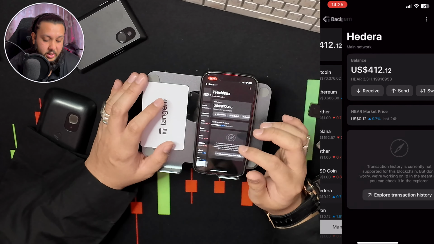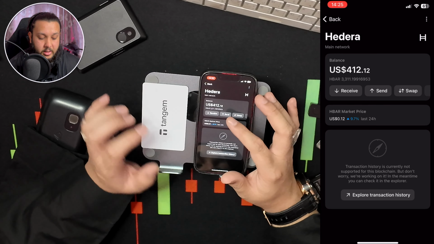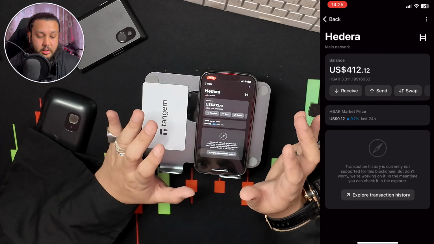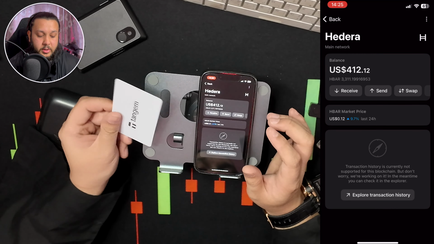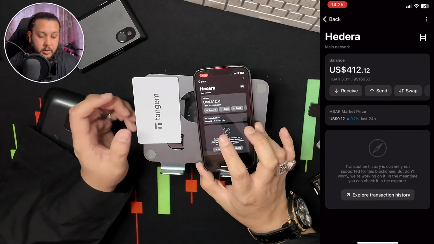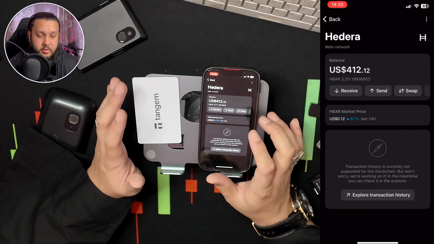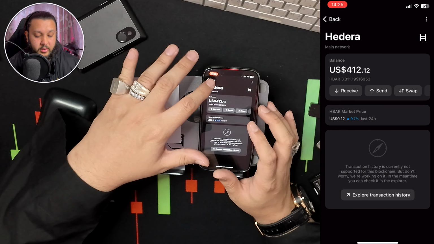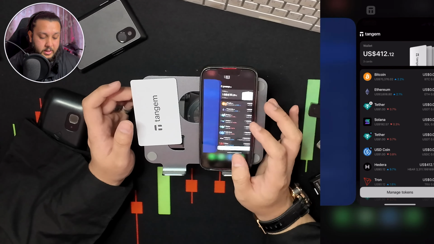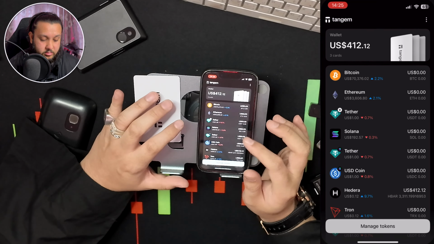This is something obviously you guys need to keep an eye on. When you do send, you'll see that the money is changing. But as I've shown you guys here now, it's a send and receive function. That's all you're going to be using. I've shown you how to use your NFC Tangem. The only difference between you and I would probably be the fact that you don't have a security key, something that you should invest in, if I'm honest. But yeah, Coinbase, obviously it's come out of my Coinbase account. It's gone, done. That's it.